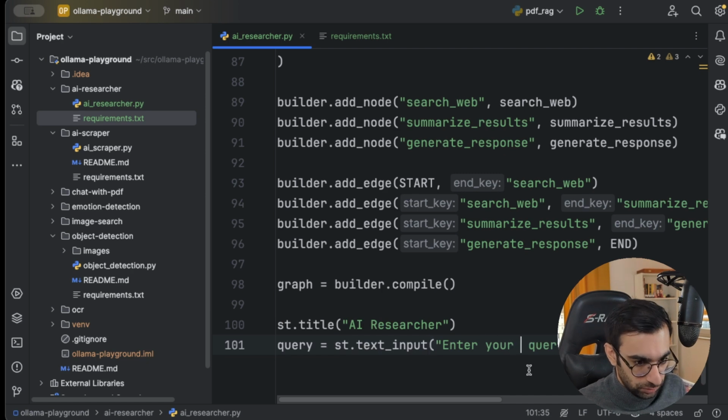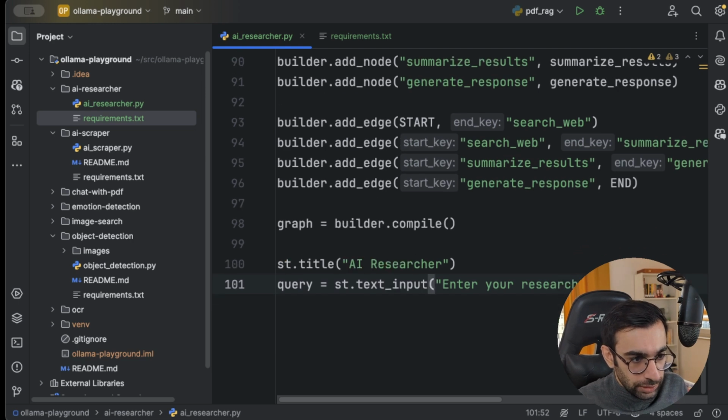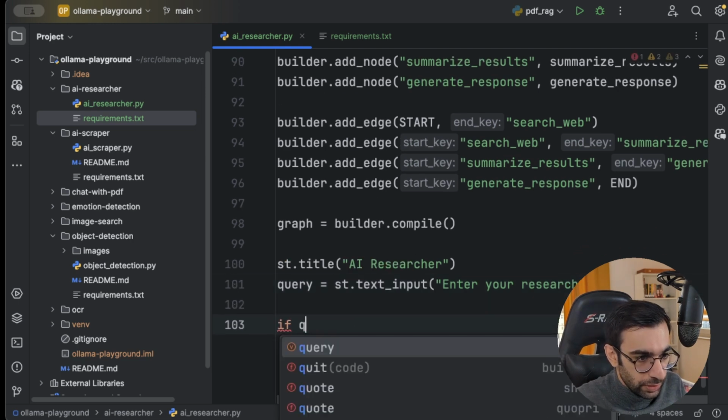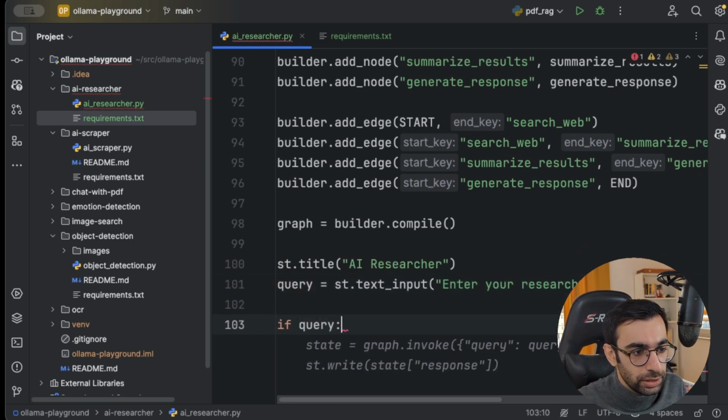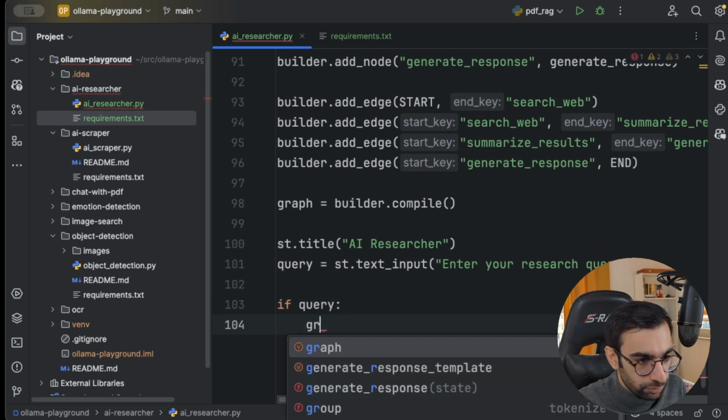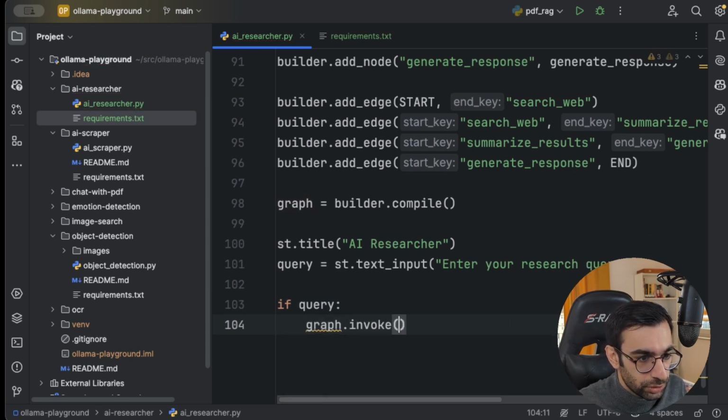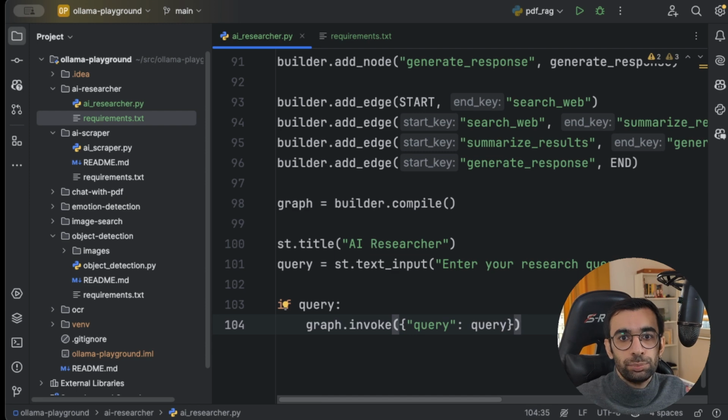Maybe I will also add here enter research query. So if there is a query, what we need to do is first invoke our graph with the user's query. That will put the query inside the researcher state input and kickstart all the process in the graph.